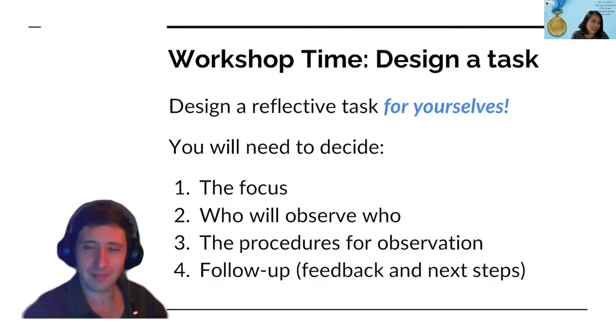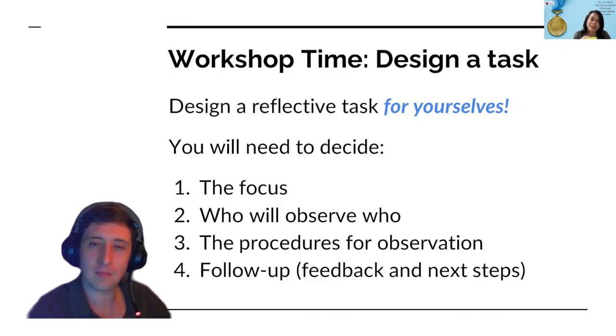Let's see. John gave a great suggestion if I decide to do a peer type of observation. I was feeling bad about asking someone to watch something, but he suggested that if we kind of trade, like we help each other, then maybe that would be helpful for both of us. And then I didn't get to collecting data or feedback, but those are the things that we covered. I covered step 1 and 2 so far.